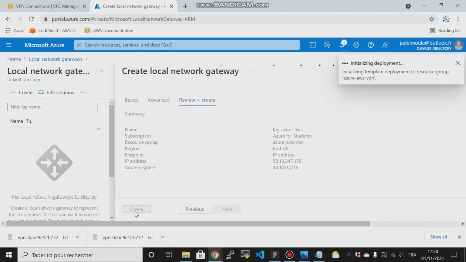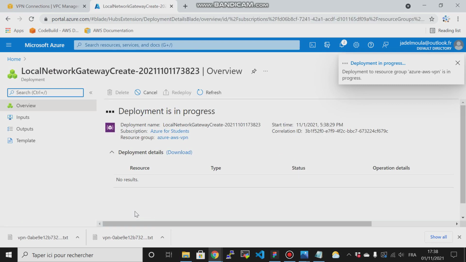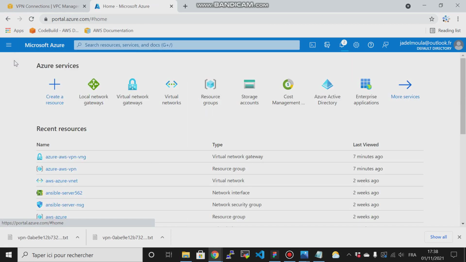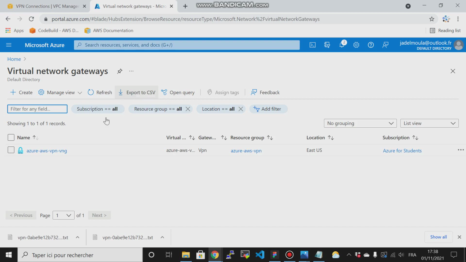Then I will create our local network gateway. Once this local network gateway is created, I have to wait until the deployment finishes and come back to my virtual network gateway.